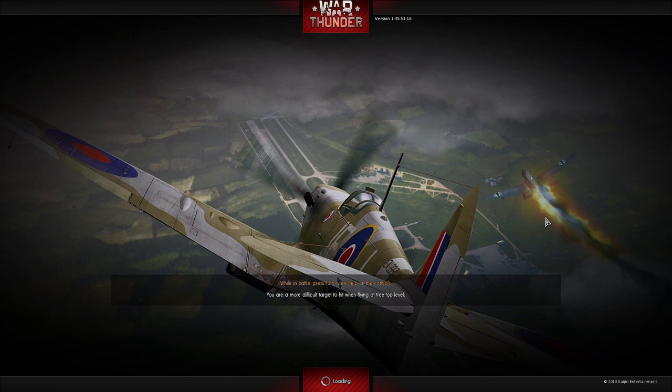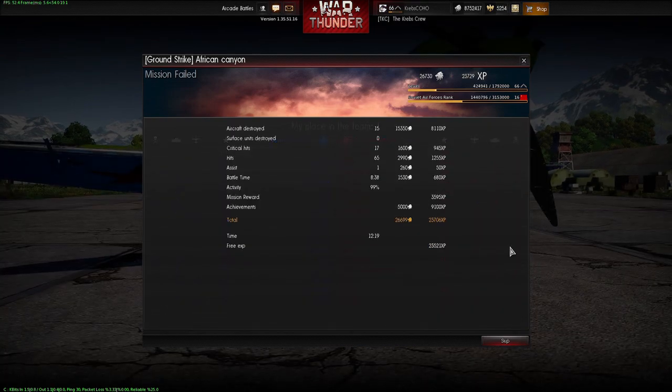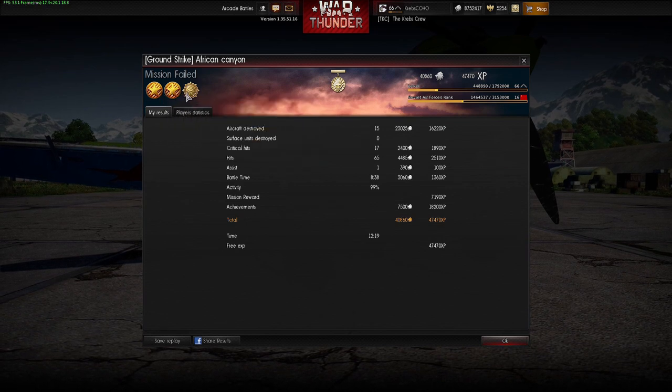Alright guys, these are the results coming on up. It's 15 kills for one death. That's just about halfway through the event. Mind you, maybe I killed some attackers and whatnot.